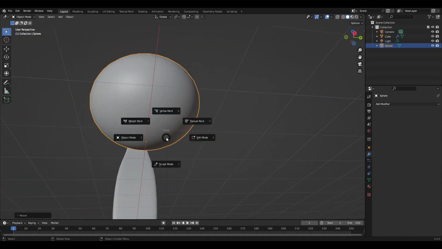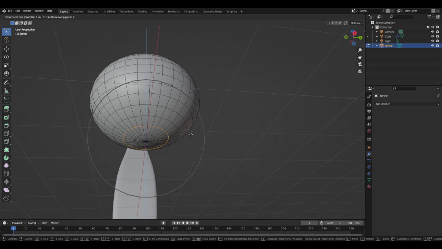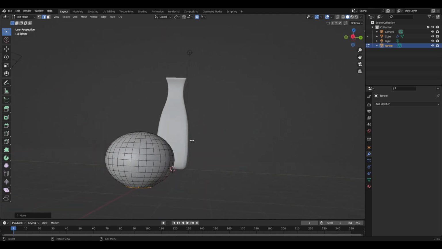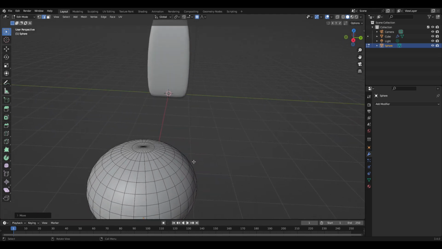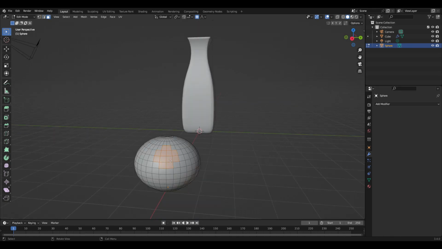And then if I go to edit mode and select one of these curves at the bottom, and then what I want to do is hit the O key that turns on the proportional editing, and then if you adjust that a little bit, you can slide it down and just affect things in its local area. And then what I want is a little handle and then a spout. So first I'll work on the handle.